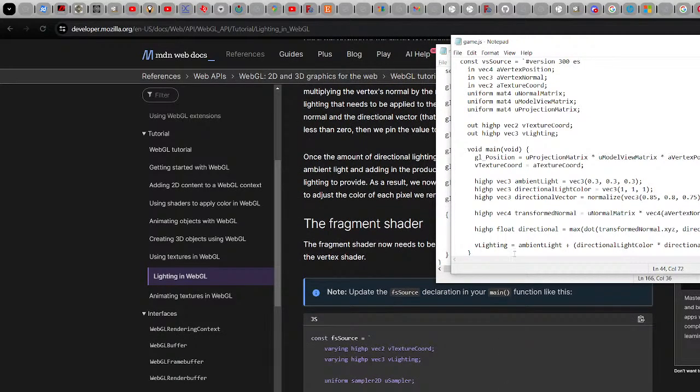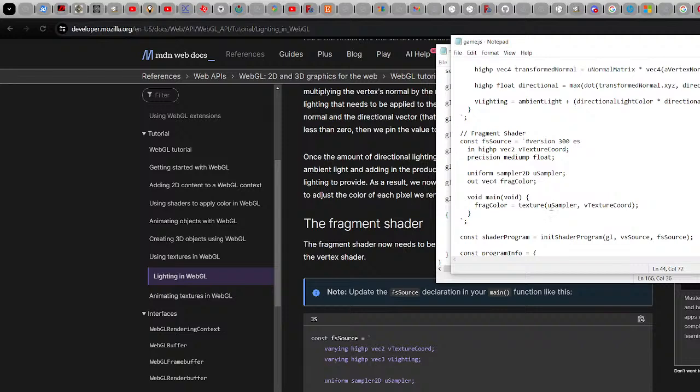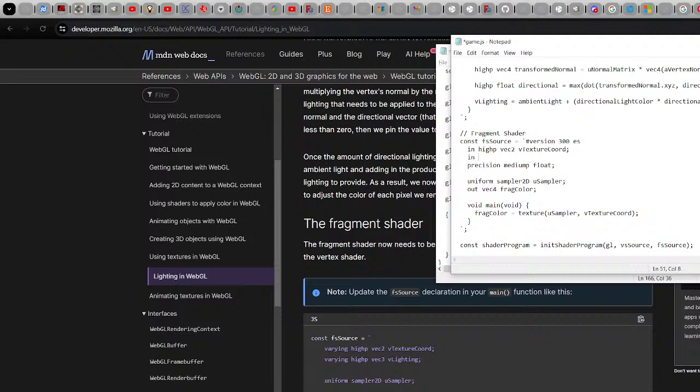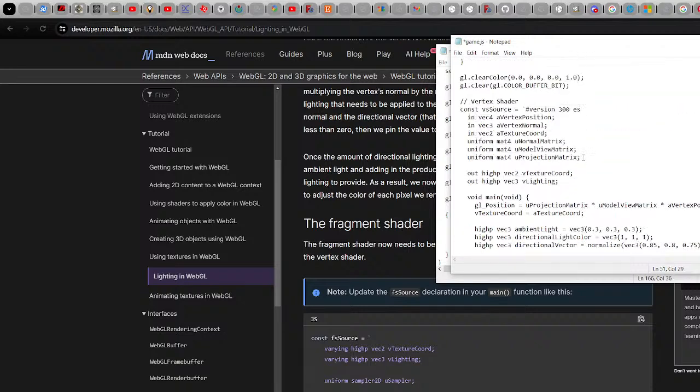Okay, so now we update the fragment shader. Oh, need a... okay. So this V lighting is from the vertex shader.